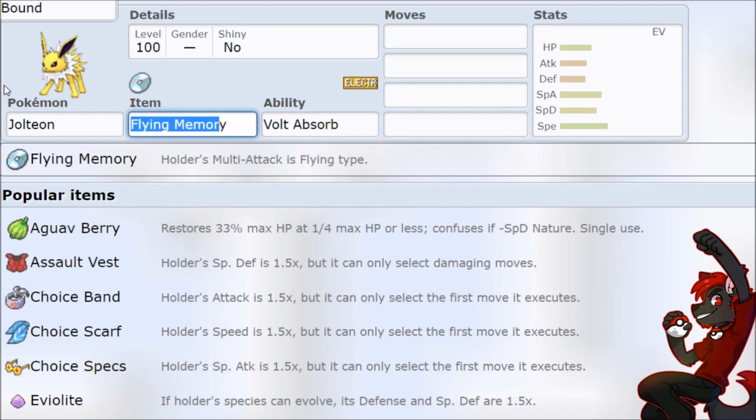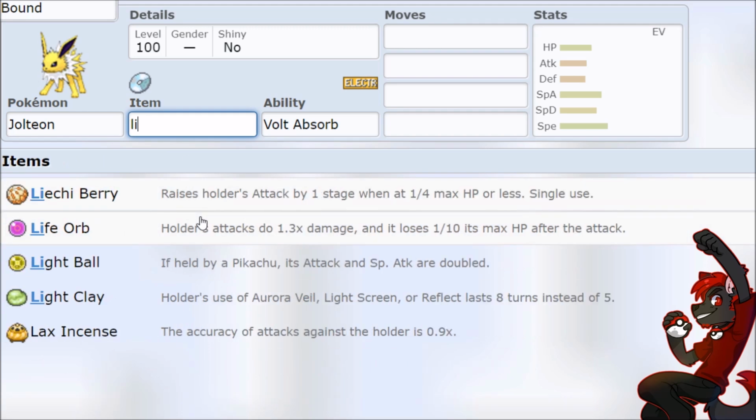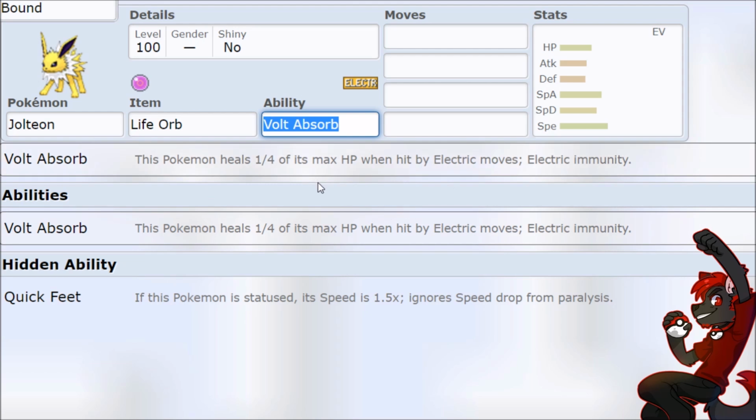And again, this isn't going to be... Did I say memory? I should have just said Tera. Either way, you're going to pop that Tera type, and now you still have access to any item. Probably don't need the Focus Sash reliance as much. Maybe this is where we just find the Life Orb to get as much damage across as possible. And then, yeah, now you're just a Jolteon that can do some Volt Absorb stuff.